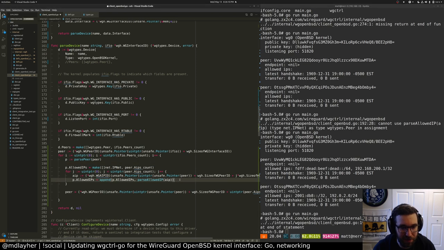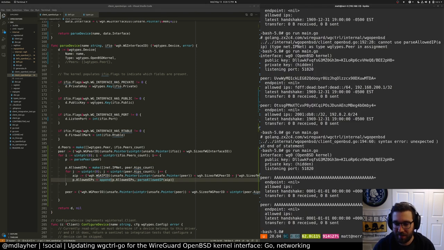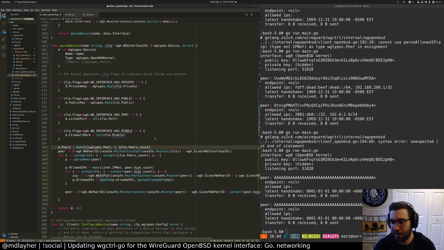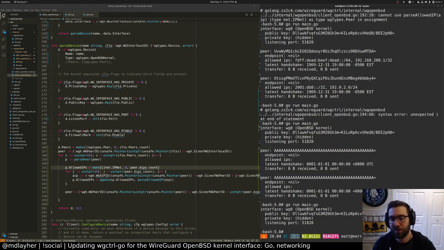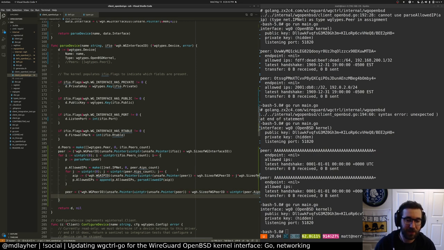194, let me guess. There we go. Uh-oh. What did I do? Oh, I see what I did. Zero. No. Uh-oh. Don't append. Yeah, so that's actually what I just fixed. So right now I am creating a slice with length zero, but this capacity. So now append will work as you'd expect. Yeah, that was just a silly mistake. But now it should... Oh, does not work. Oh, I forgot to append the peer. Right.